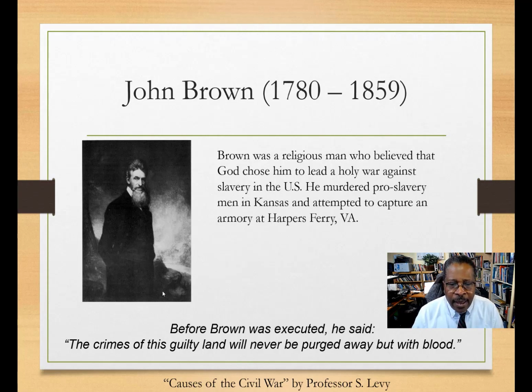He did make it into the armory, but then he was surrounded, captured by none other than Robert E. Lee as a Union officer wearing the blue Union uniform. And he arrives at Harper's Ferry. With him are people like Stonewall Jackson as a Union officer, and John Wilkes Booth, who would assassinate Lincoln. All these Union officers, and they arrest Brown.